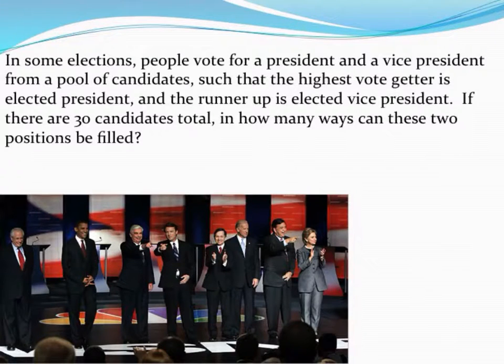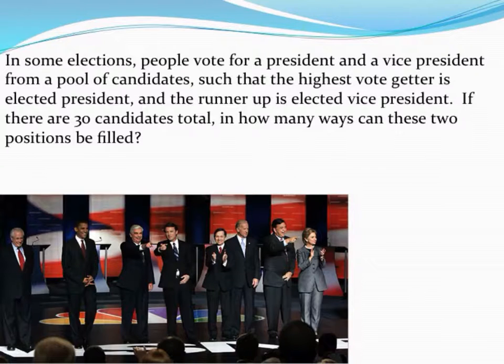Deciding whether you're going to use a permutation or a combination is one of the trickiest things, in my opinion, about working with this within the subject. And so it all comes down to whether or not the order matters. Does it matter who you pick first or what you pick first, or is it really irrelevant?